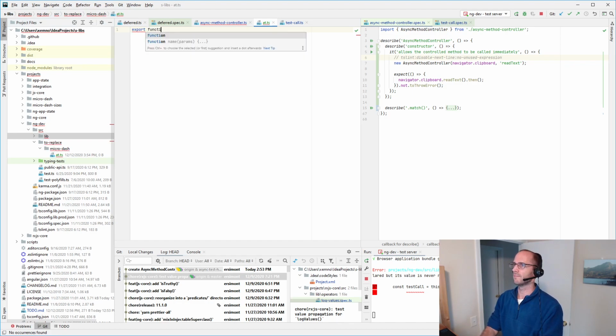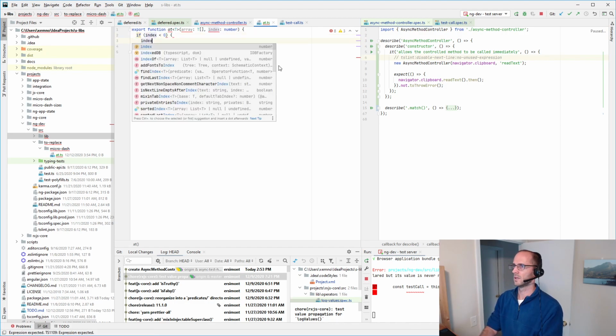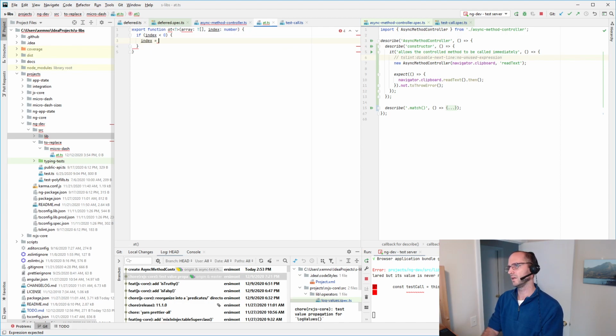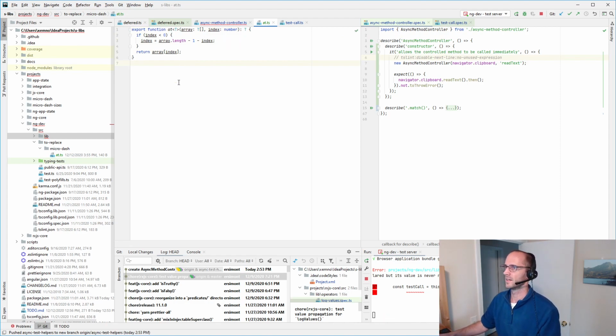Anyway, export a function at, which takes an array of things, and index, which is a number, and if index is less than 0, index is going to instead be array.length minus 1 minus index, and we'll return array[index]. I have to say this returns a T to satisfy my linter, and hopefully that's going to work for us.